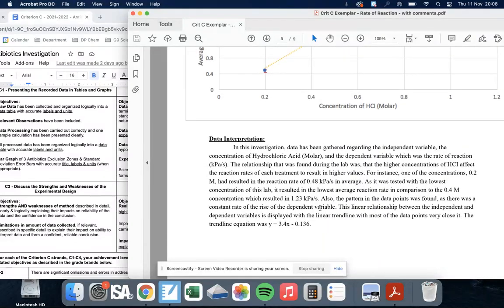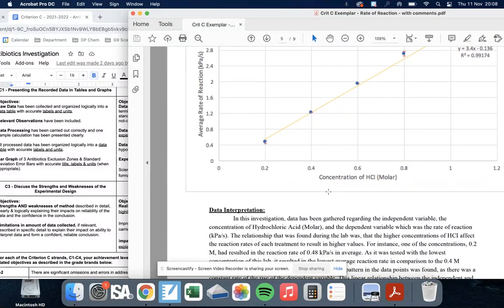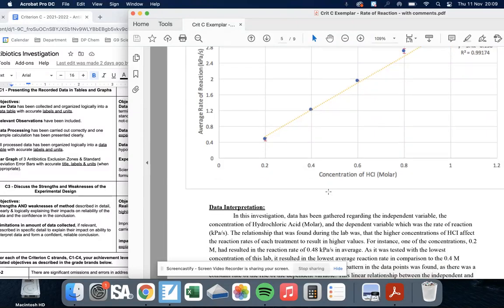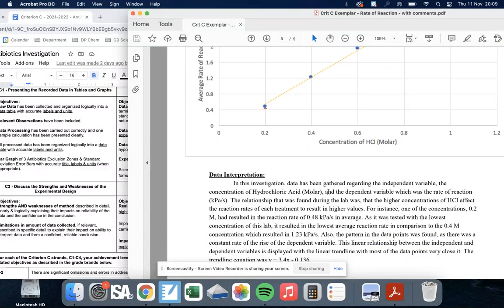If you're doing a lab where you don't have a scatter graph and a trend line, where you have a bar chart, then you're going to want to compare the different columns or bars that you have, and you're going to be talking about whether or not there is a significant difference between those values. You're going to be talking about the average values and also the error bars, the standard deviations, and talking about whether or not there is overlap, whether or not there is a significant difference or not a significant difference, or if it's too hard to tell, and maybe you're not confident that there's a difference or not. So you're actually referencing what the graph looks like, what the data looks like, in order to come to your conclusion about what the data shows you.